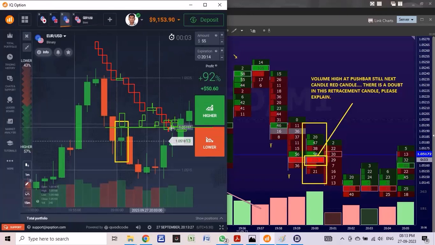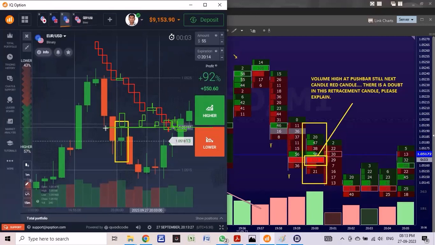Okay. It may be an outside bar pattern. It may be a bullish engulfing pattern. It may be a piercing line pattern. It may be a bullish harami pattern. And this candlestick volume is high at the open price or at the wicks. So now it's a push bar after finishing the sellers.